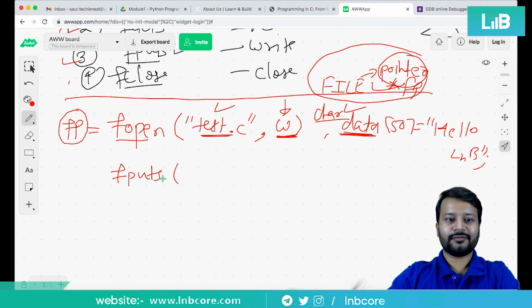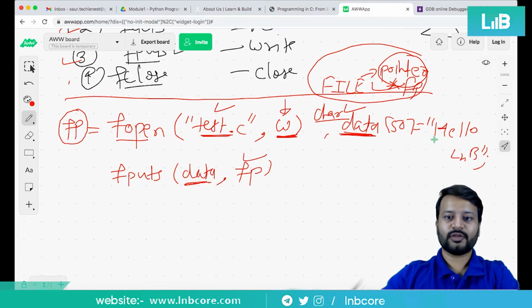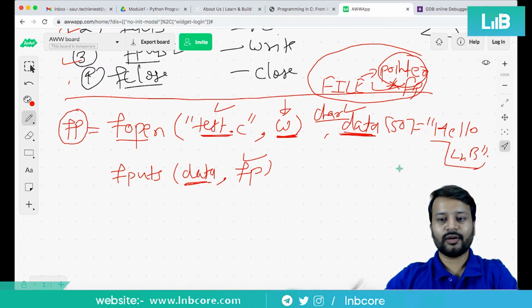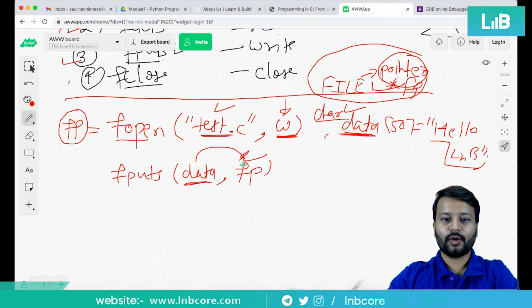So we use the fputs command, through which we can write fputs(data, fp). In this file pointer fp, the data with the text hello lnb would be copied, or written. And where is it written? Because fp is signifying this particular file, this data, hello lnb, will be written in this test file.